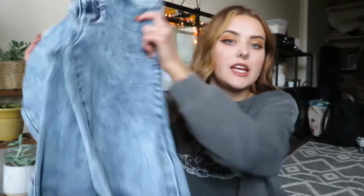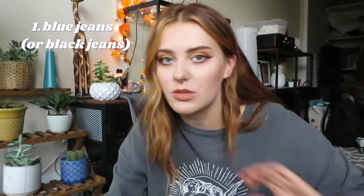So basically what you're gonna need is a pair of blue jeans, a pair of black jeans, some scissors, and then a razor. I'm just using my straight razor from work that I don't use anymore. Let's get started. So the first thing I'm gonna do is try on the jeans and then the boots and then make a little cut line of where I want the length to be on the jeans. So let's go ahead and do that.